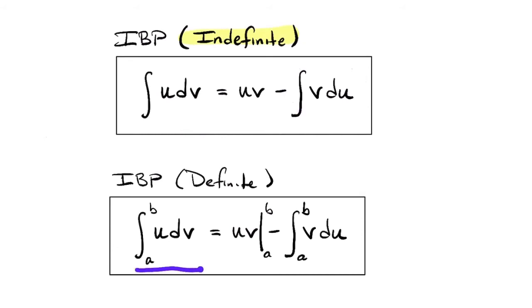If you have a definite integral, if you're doing integration by parts with a definite integral, the right-hand side of this formula really just says evaluate it as usual. Find the antiderivative, plug in B, then plug in A. When you go to do the second integral, it's also definite with the same limits of integration. Let's just do some examples.